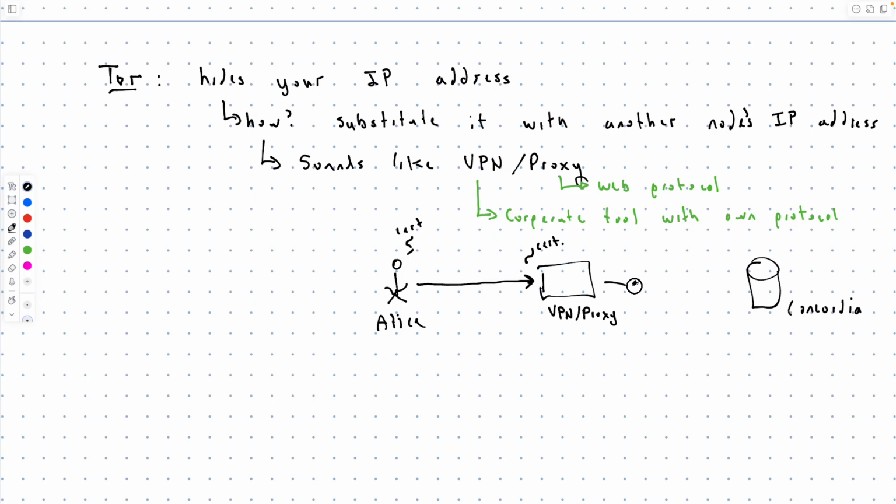And then you'll have, hopefully, a secure tunnel. I'll just draw a little lock. Actually, I'll draw a tunnel because that's what we've been using. Hopefully you would have a secure tunnel between you and the proxy, VPN, but you actually have no idea whether that's happening or not because you can't see it. Once it leaves, all you know is I have a secure tunnel to here. I'm putting my traffic onto this thing and it's sending it on my behalf, but I don't know anything about what's happening on the other end.